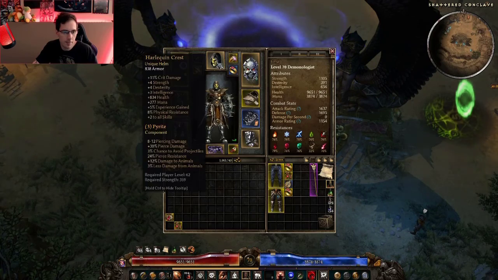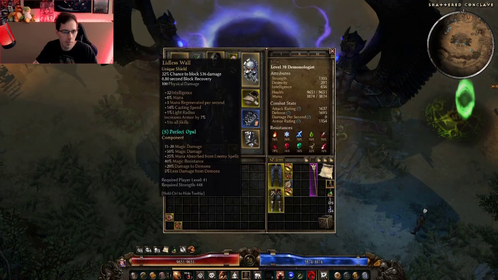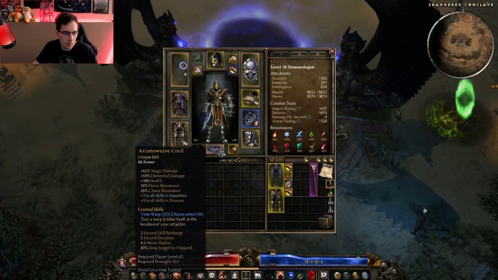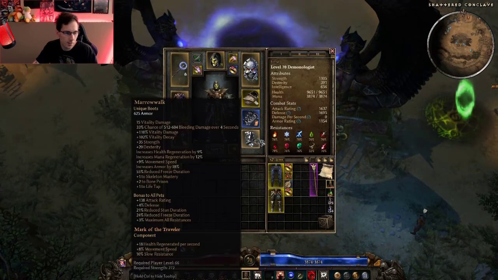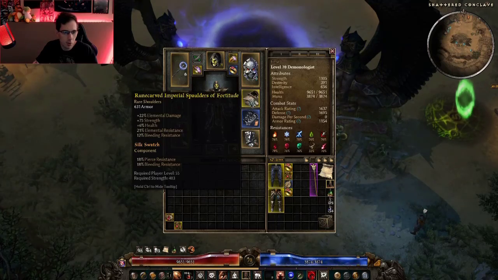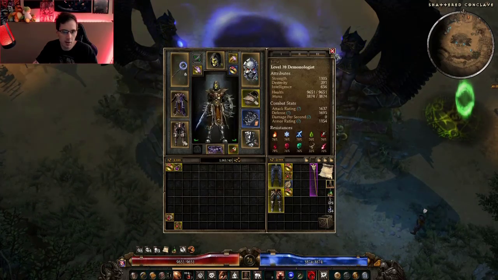Like I have my +2 here. Summon, like these two are my main things I'm using. This is only a +1. +1 all, +1 all. Some resistance. +1 shaman, but resistance mainly. This needs to get changed. This gives me a little bit of necromancer stuff and some pets. Resistance. More resistance. Everything is just resistance. My gear is pretty bad.